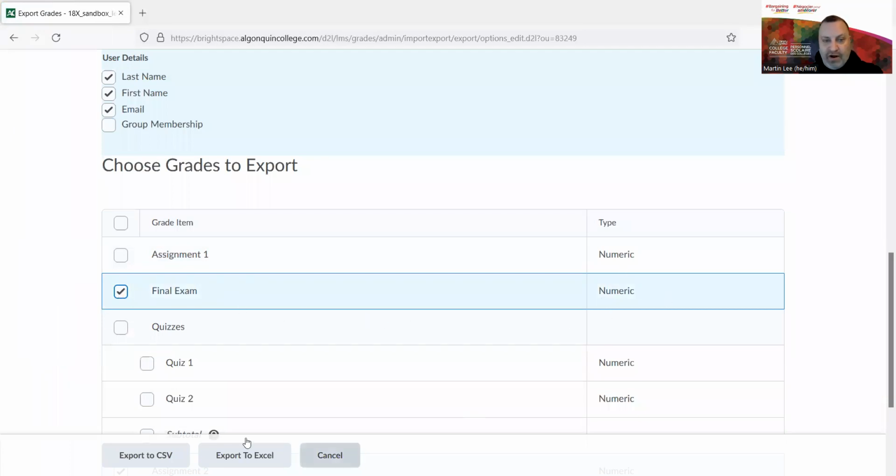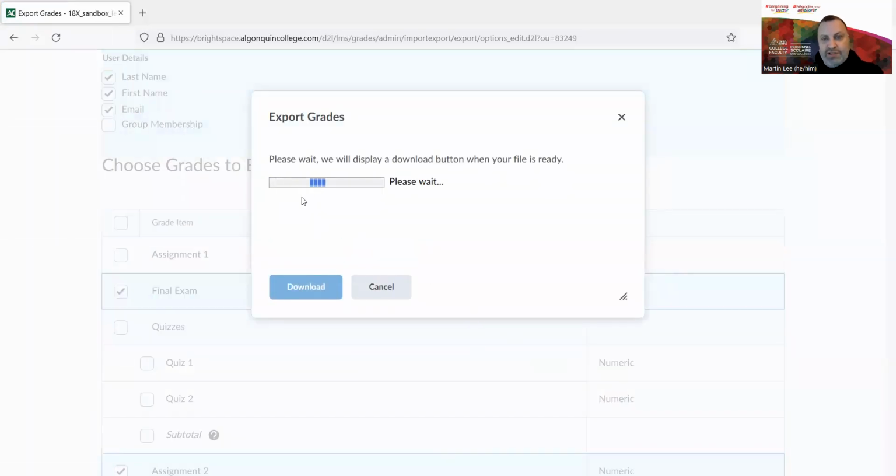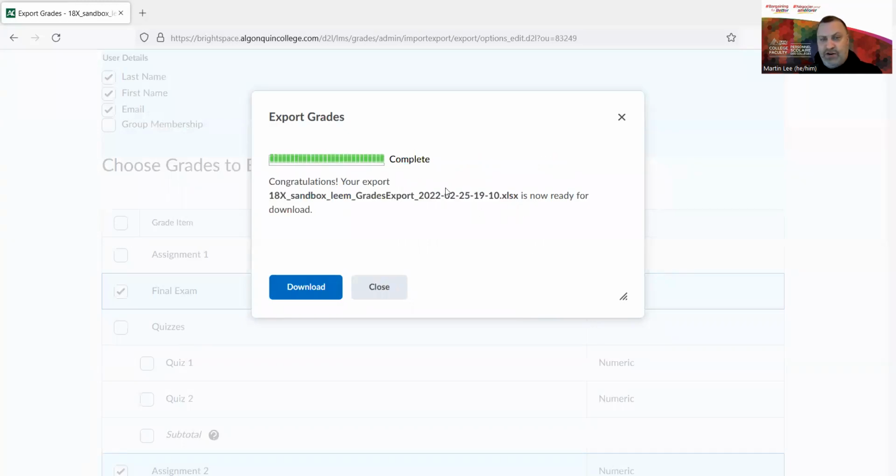And I'm going to get my numeric answer from it, and I'm going to hit export to Excel. And Brightspace is going to do a little bit of magic for a few seconds, and the next thing you know, it's going to pop up saying that it's been done, he said confidently, and I'm going to hit download and open.